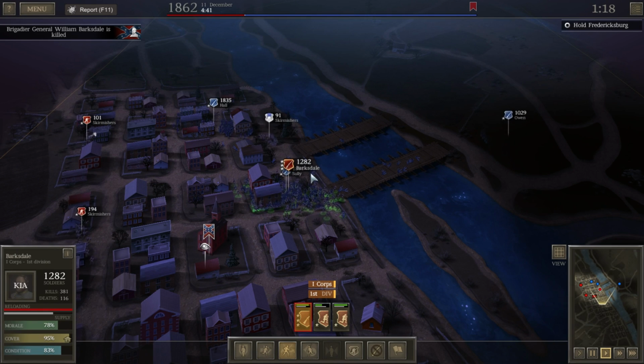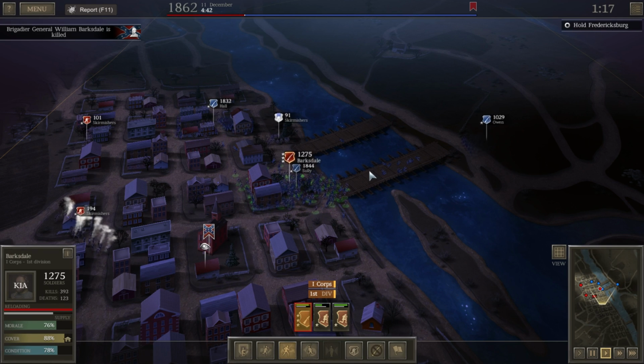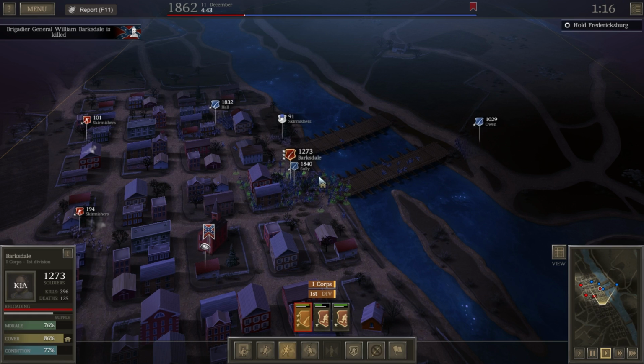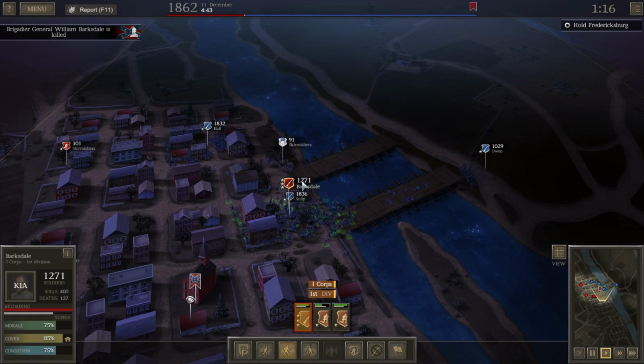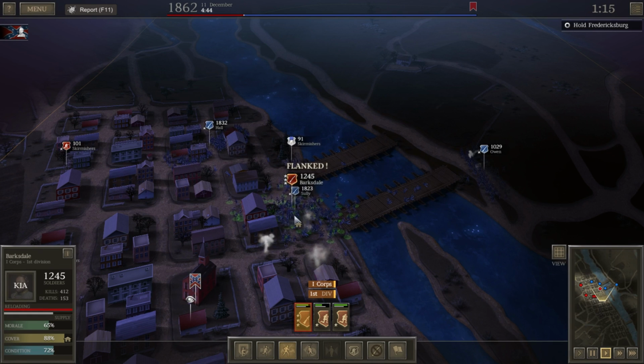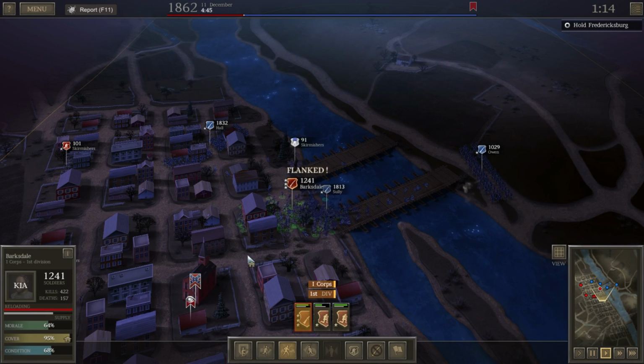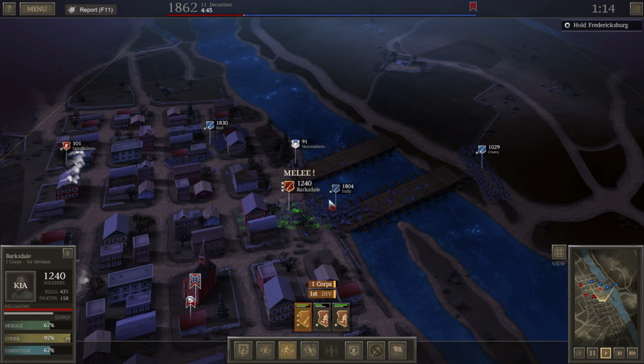Oh no, Barksdale's killed. Commander of our infantry brigade's killed. That means they're going to take a pretty big morale hit, which could hurt our ability to hold back these massive hordes of Union troops. And now they're actually exposing themselves out of cover now that they're engaging in this melee, kind of in this open area just slightly east of the city. They're not in quite as good a cover. And you can see it claims they're flanked. They're definitely outnumbered with the troops they're meleeing with.